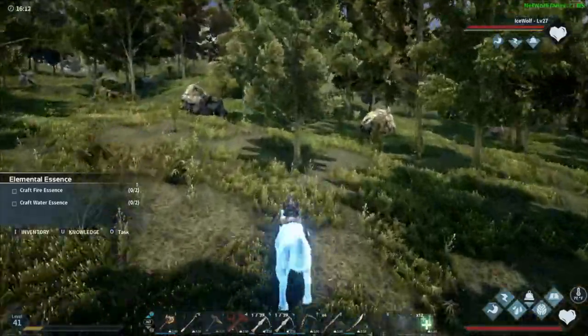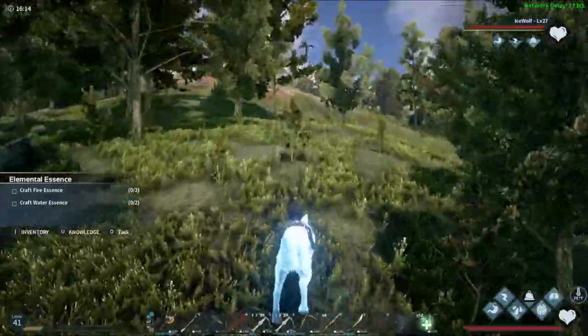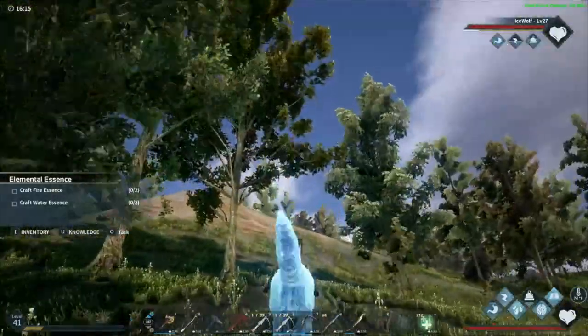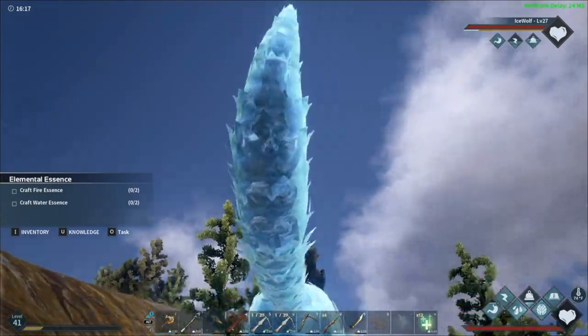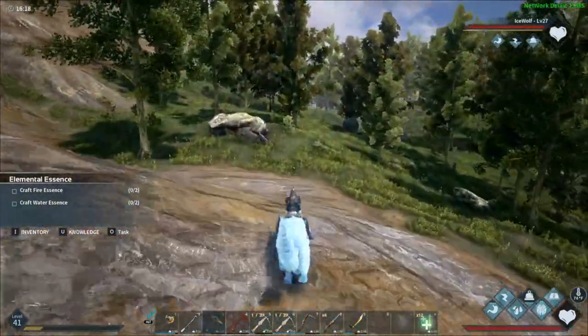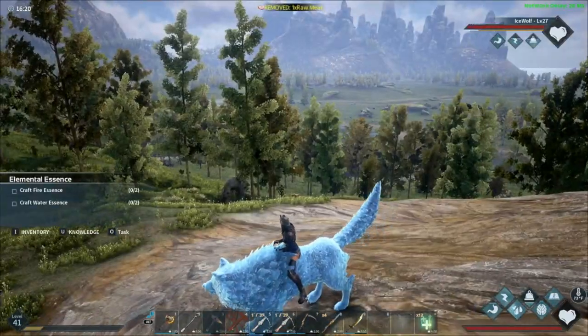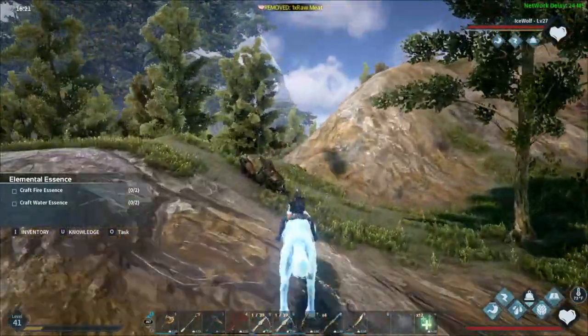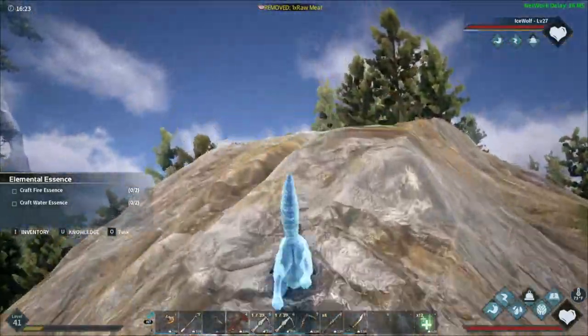I don't want to mess with all those hyenas. That's a lot of hyenas. I mean, 67 damage is nothing to scoff at, but what level is that guy? I don't know. Yeah, it feels slightly laggy.